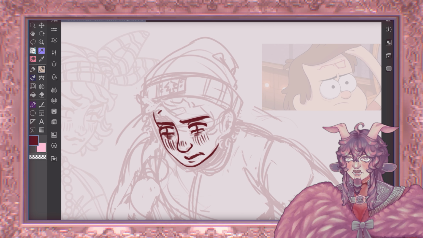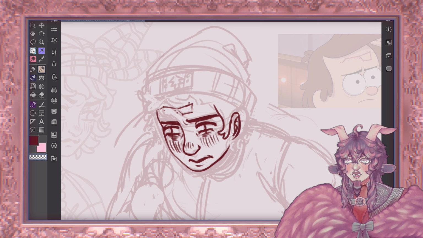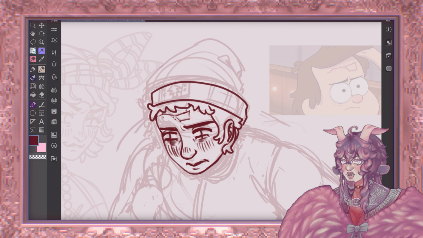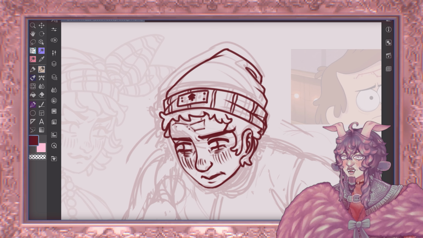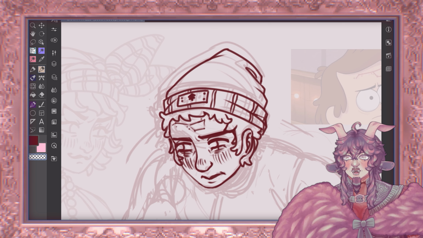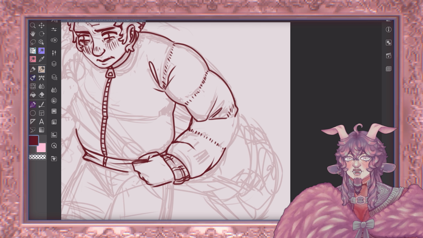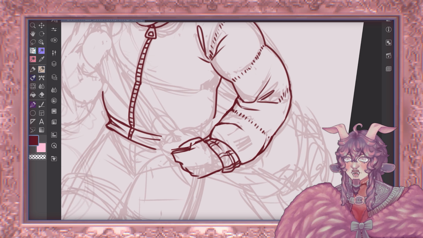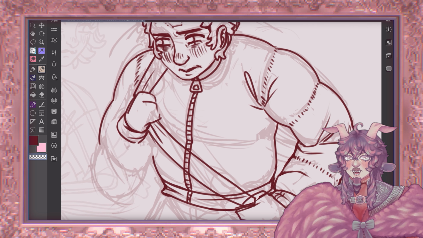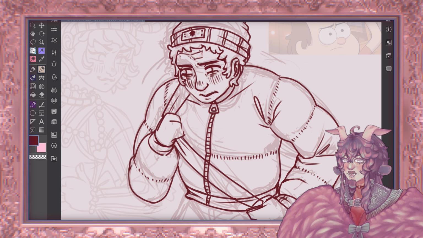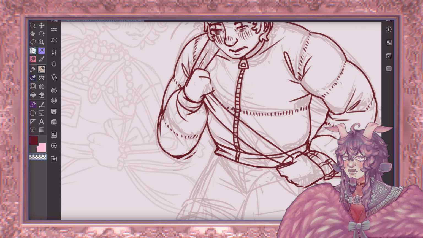And I even gave her matching sneakers to her overall skirt and some cute knee-high socks just to add an extra cutesy flair to her look. And I even gave her biker shorts. I don't know if you could see, but I just wanted to make it look like she's really ready to go just anywhere at any time, because being in Gravity Falls kind of prepared her to be ready for anything. So she is prepared with biker shorts and all. Even though she's wearing an overall skirt, she is ready to run.